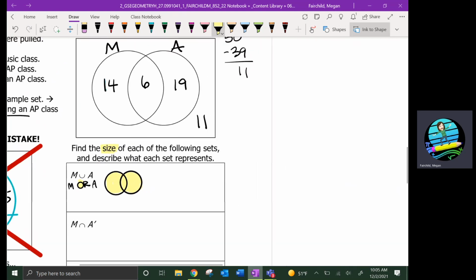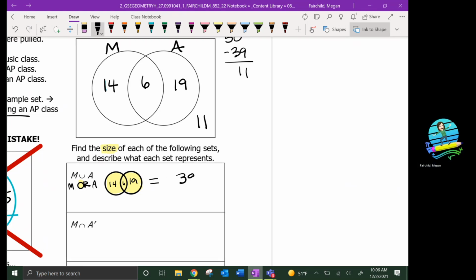So it'd be everything in these two circles. Does that make sense? When you start with these, I always draw these little tiny circles and think about what I'm looking for before I just go start looking at the picture, because to me, it just makes way more sense to do it that way, but you'll have to figure out what works for you. So you would add up 14 plus 6 plus 19, which we already said was 39. Okay? Not so bad.